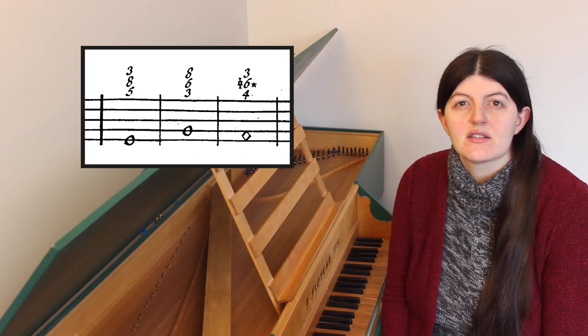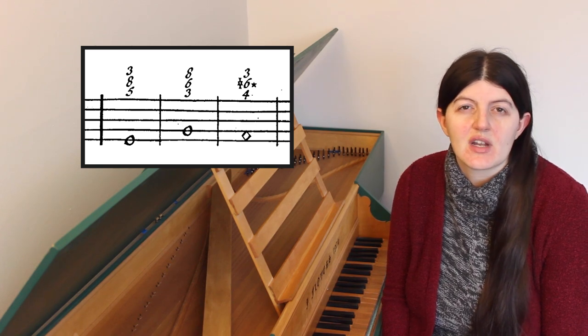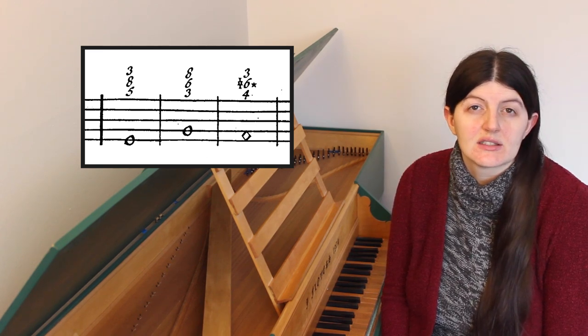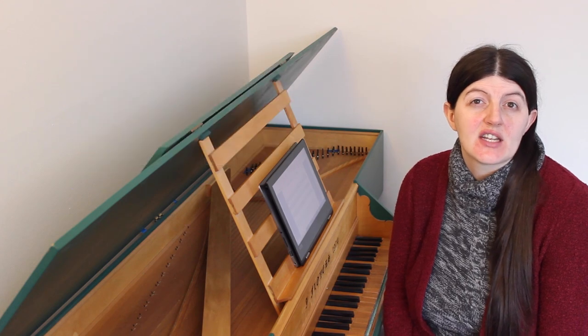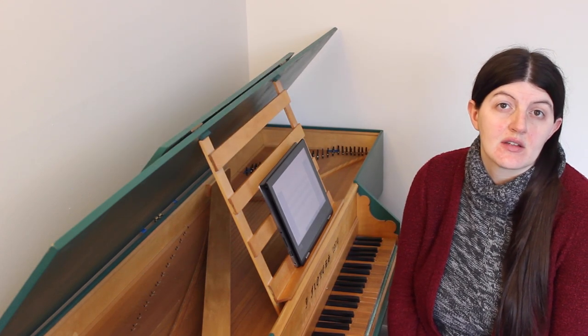And this method is one where you learn how to do voice leading just by practicing it, which is why it's my favorite one. When I use this treatise, the way I generally use it is to play through all of it in a single day before I start practicing other things.